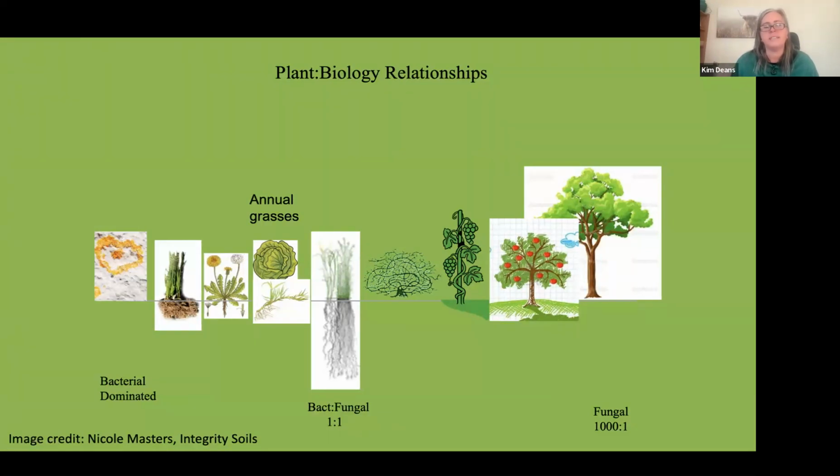And the woody weeds tend to sit a little bit in a fungal soil, but sometimes I think they're a bit of an exception to the rule in some of the things I've seen in the field. But they don't have a really complex ecosystem when we've got woody weeds. They're in a fairly sleepy soil, and they're sometimes building the conditions for us to move to this climax where we have the forests and the trees and the orchard crops.